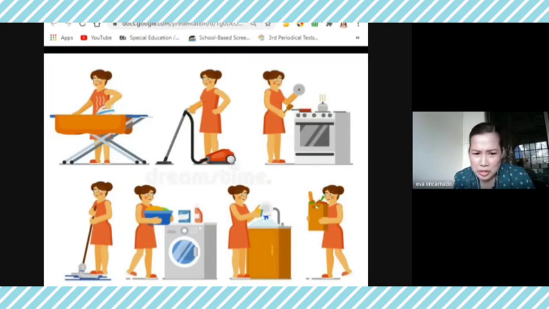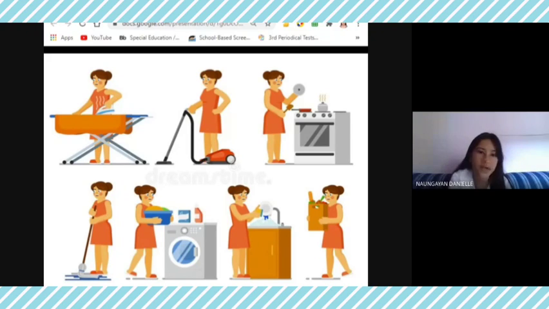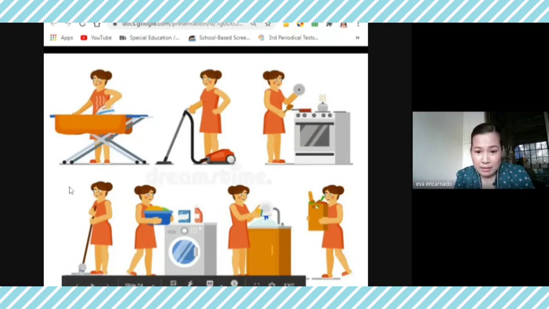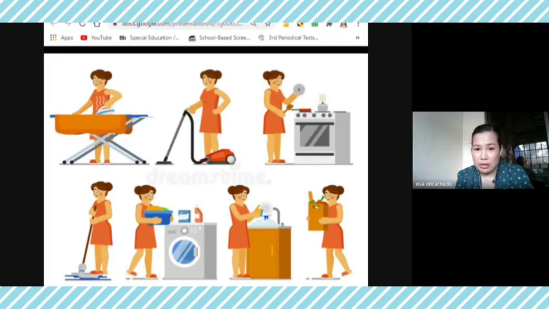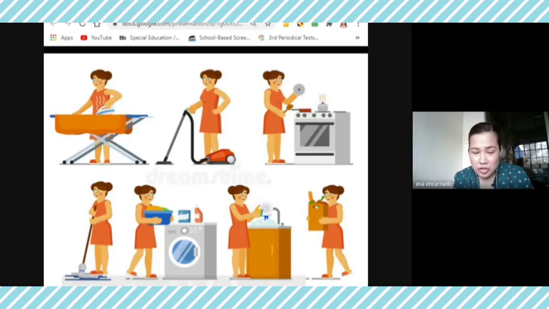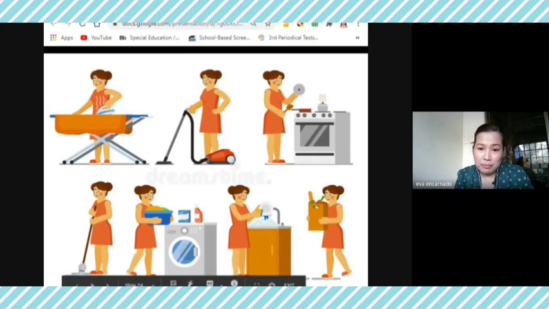Ang household chores daw only for women? Tayo lang daw pwede gumawa nun? Kasi pwede naman maglinis yung mga lalaki or gumawa po ng household chores. That's correct. So, sabi ko nga sa inyo, some women naman, di ba? They are the one working. Tapos yung mga father, they are the one staying at home. Depende kasi sa opportunity yun. Kung si nanay yung may opportunity para makapag-work, siya yung igagrab niya yun. Pag si tatay naman, siya talaga yung mag-work. Or both of them are working.